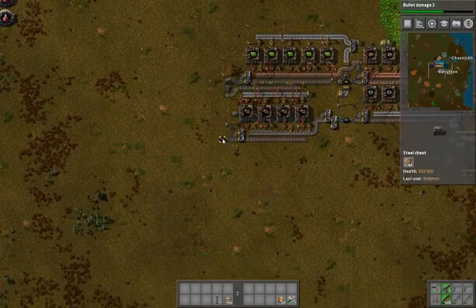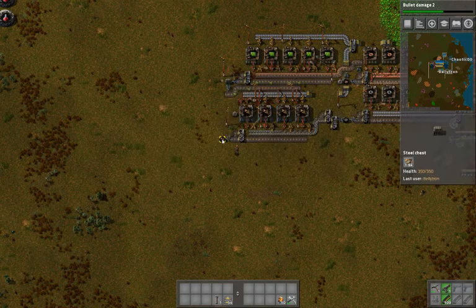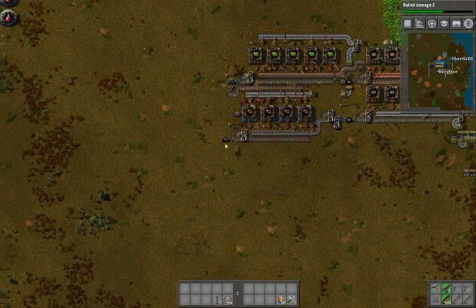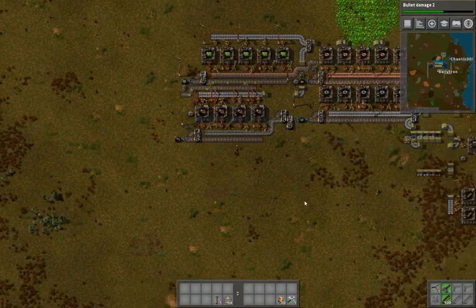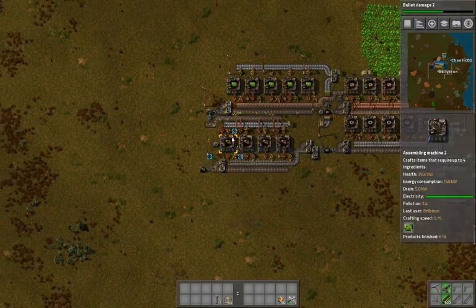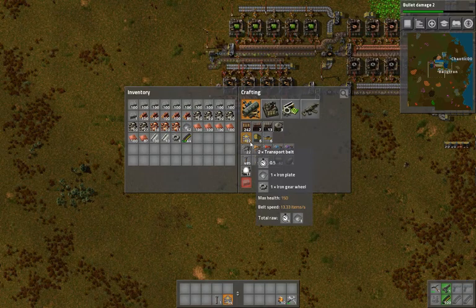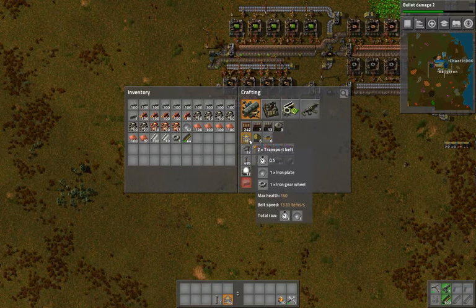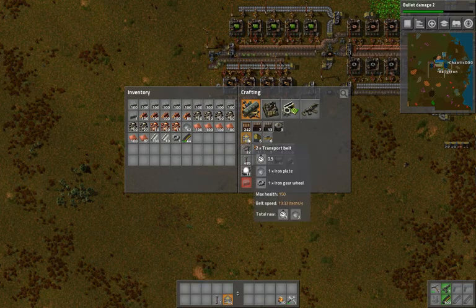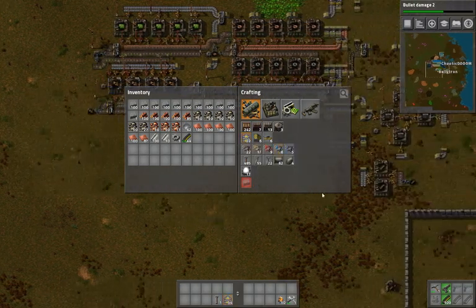So, we have a lot of inserters made. Green science? Yeah, we have 1.6k inserters currently in this steel chest. Alright, what else do we need? We need to make a transport belt, so we need iron gears and iron plate for this.